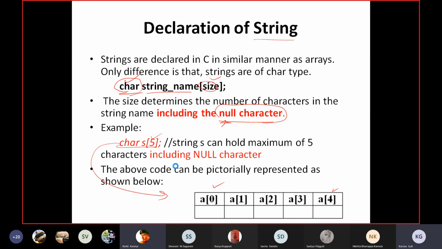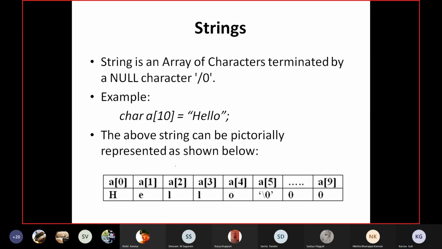Okay, this is one example that I can quote here. String: that is character A of 10. I have written it as hello. That is 5 characters, but 10 memory locations are reserved here. So hello I am placing inside this, and the last is automatically dumped by the compiler. That is, the null character is dumped by the compiler. Okay, so this is about the introduction part of the one-dimensional strings.